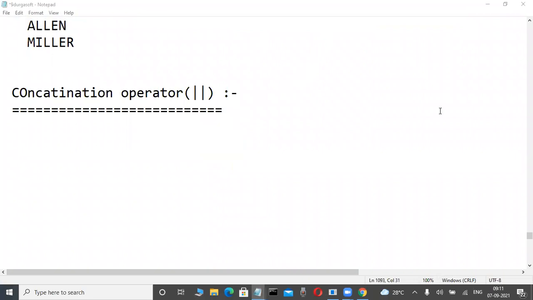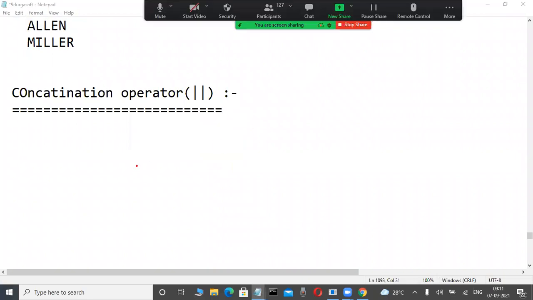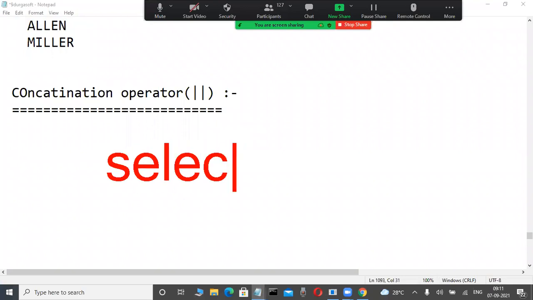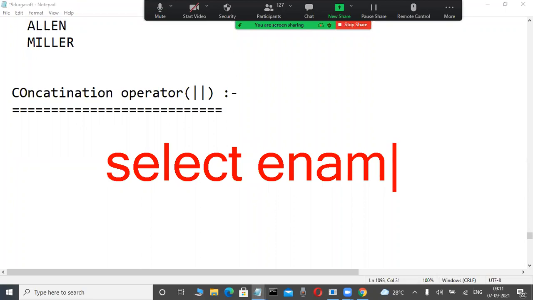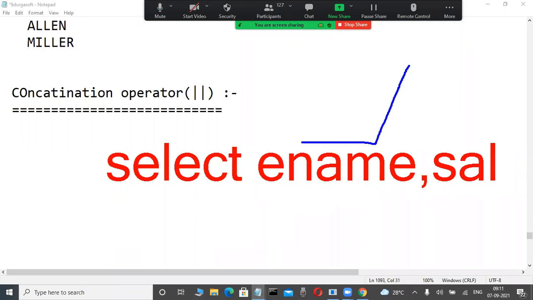Now concentrate here. PLSQL is not required now. So now I am telling in SQL side. In SQL side, up to now, we are starting with a select statement. After select, you are observing e-name, comma, salary, these types of things we are typing. This is called a database column. This is a database data, database column only.